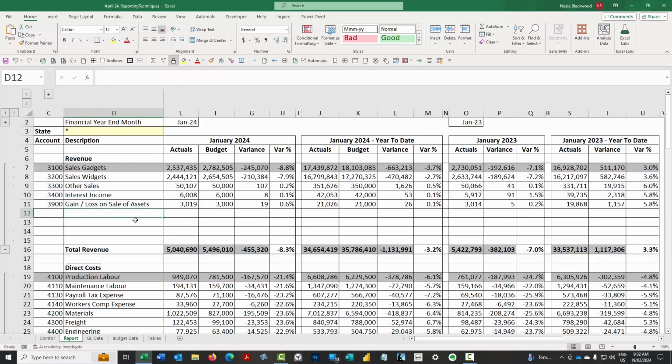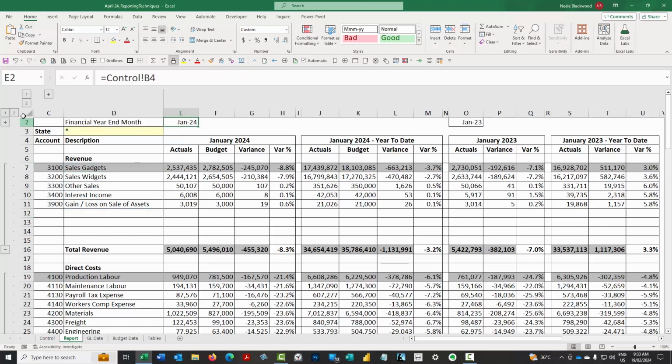Okay, so I've covered a lot of different techniques here. You might need to go through the video a couple of times to get your head around some of these concepts because they are reasonably advanced, but it does showcase how powerful these dynamic array formulas can be when you use them together, because as you see, I've combined a number of functions to provide this functionality and flexibility. So we'll finish off by showing you how flexible this is.